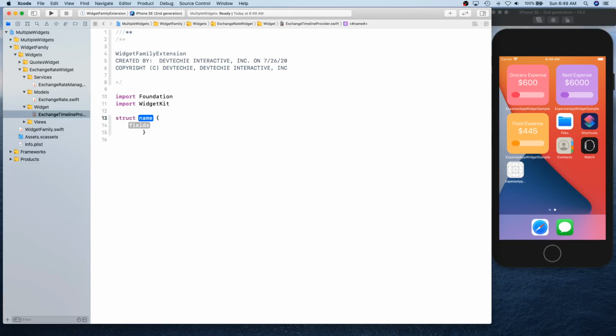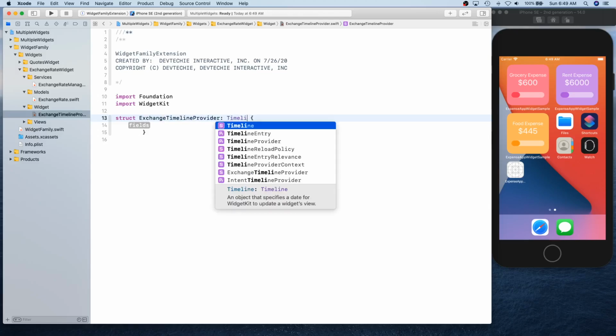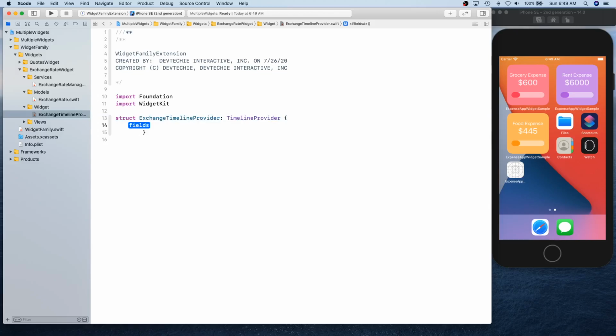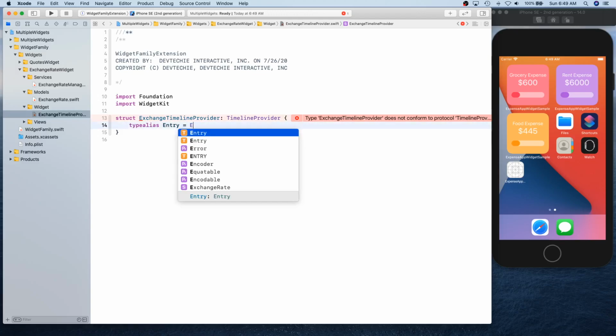Let's create a struct, TimelineProvider. Okay, and for the entry, the entry type is going to be ExchangeEntry.